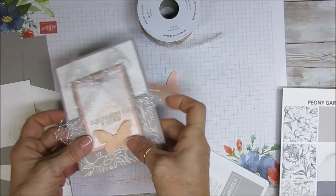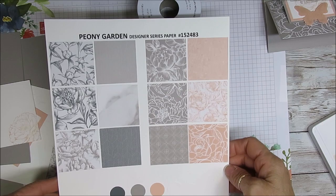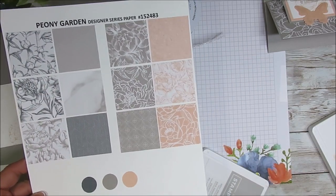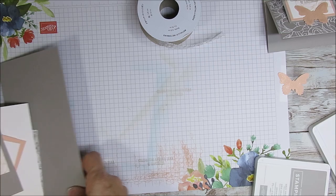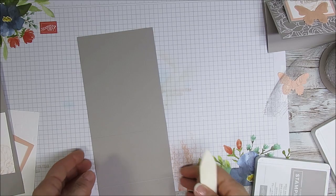So let's get this card done. And like I said, I'm using the Peony Garden paper. I love those prints, very soft. So we will start. I pre-stamped everything. Like I said, I was concentrating more on the ribbon, but I'm going to show this different fold.